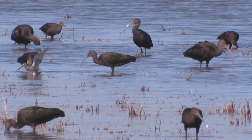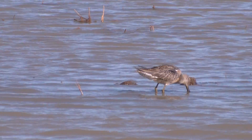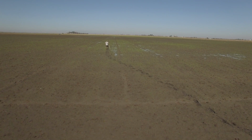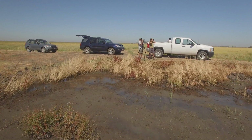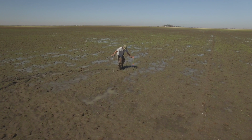And so it behooves us to at least help them on their journey, provide this food resource for them, but to do it in a responsible way that again shows our respect for the limited resource that water is today in the western United States. BirdReturns is having a lot of impact, both for wetland conditions and for farmers, but also for the birds. And we're monitoring birds on all of the fields that we flood out there, and we're comparing those with bird observations on fields that aren't flooded. So we're finding densities that are 30 times greater on our fields than on the comparison control fields.